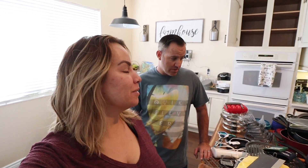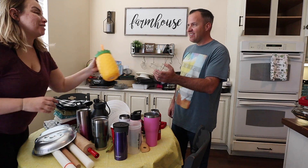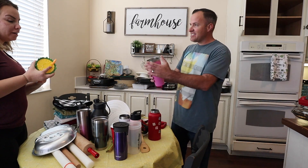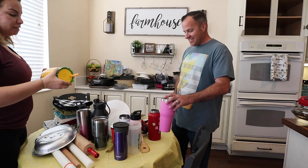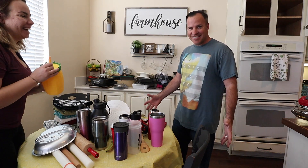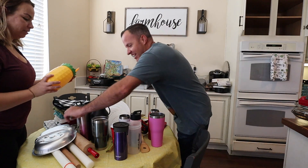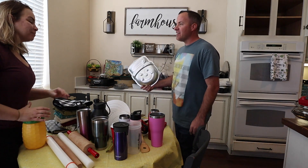Are you scared or excited? I'm scared. Me too. The first thing I go to grab, she says no — the first thing! It's so cute though. But I do have other ones that keep the water colder. Okay, how about frosty? How many times have you ever made frosty? Maybe twice. I used to make cakes for a living, like literally actually made cakes, but I have not made cakes in a very long time.